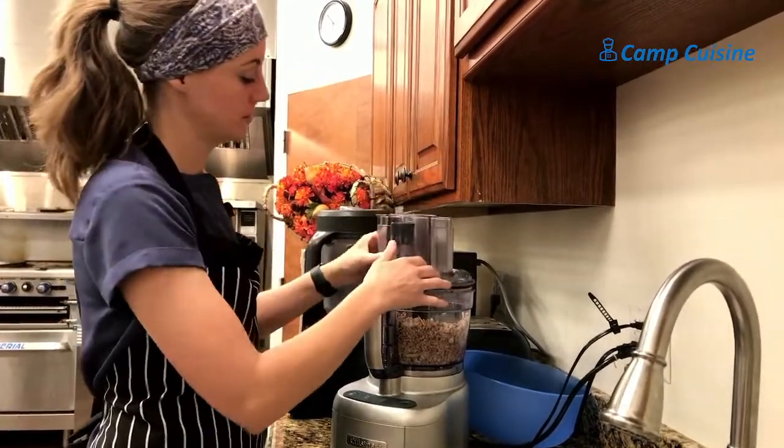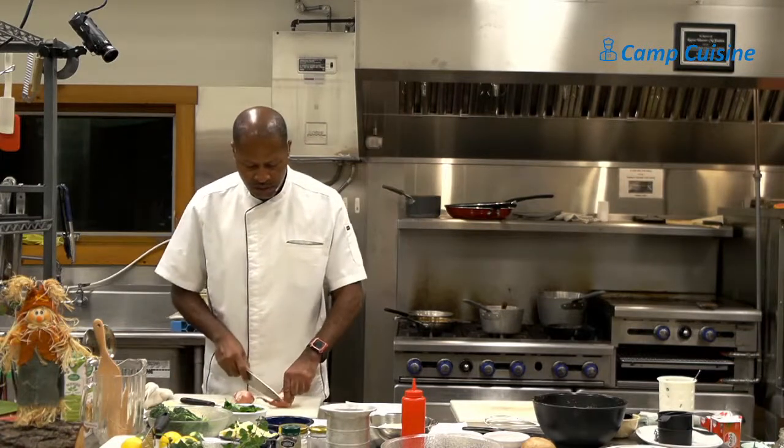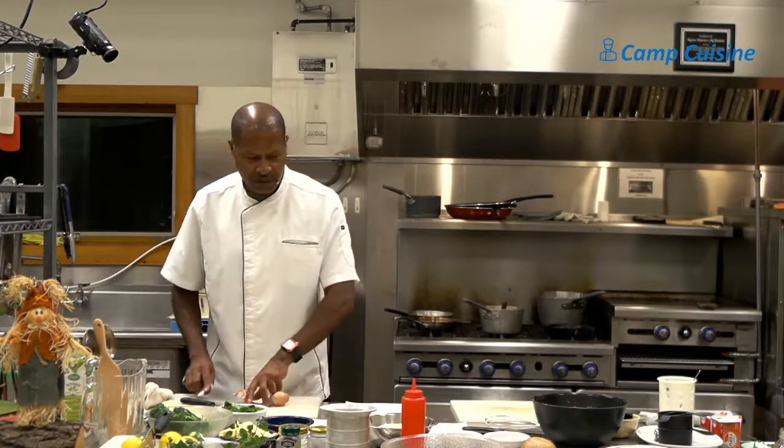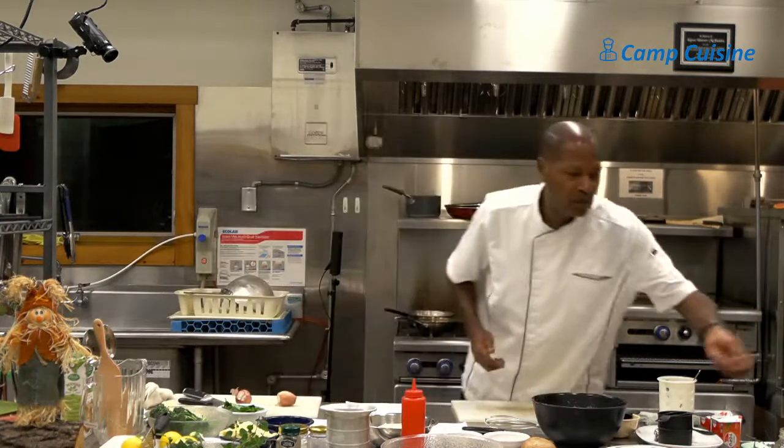So you can use onions if you like, but really the shallot gives way better flavor than the onions. And you will see. Try it for yourself and let me know what you think.